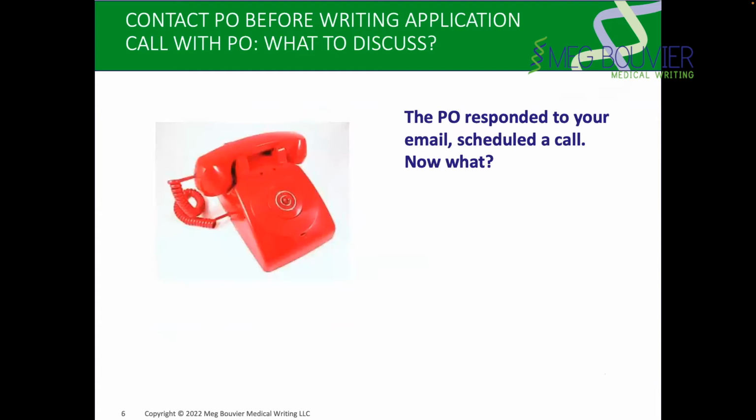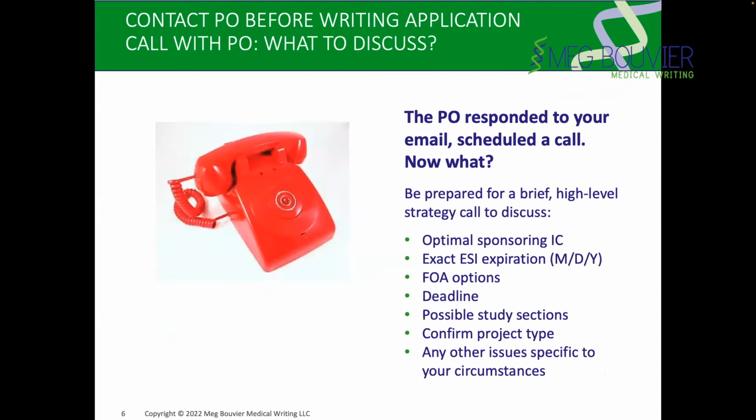Okay, so let's say they have responded to your email. Now what? You want to be prepared for a brief high-level strategy call to discuss things like, is this the right institute or should I consider another one? You may want to discuss your exact ESI expiration date, and I'm going to review these in more detail in a moment, which is the optimal deadline, possible study sections, project type, etc.